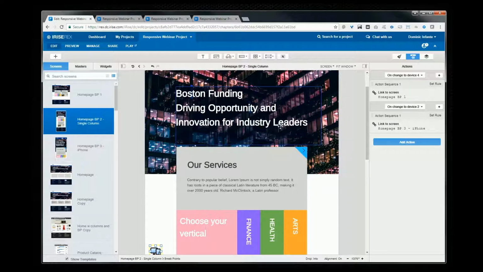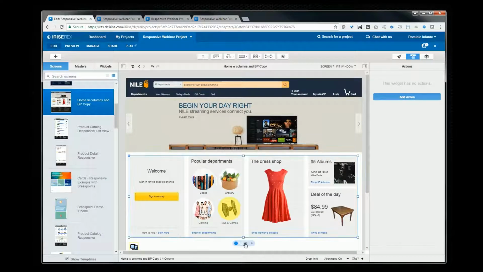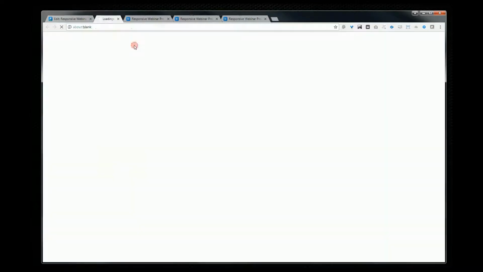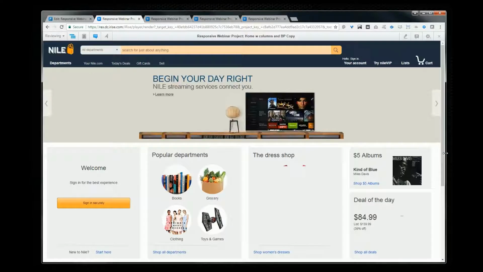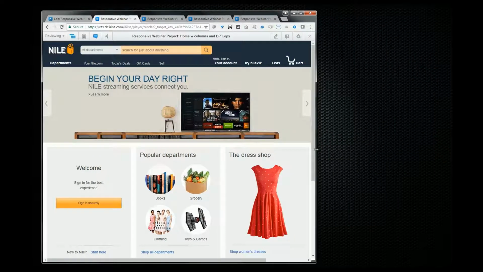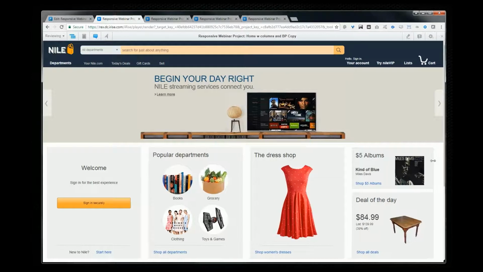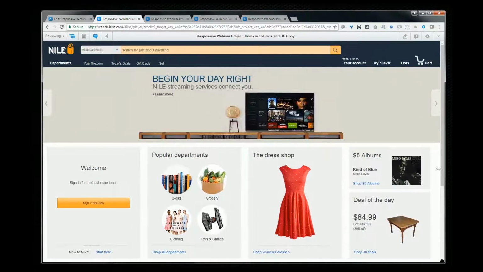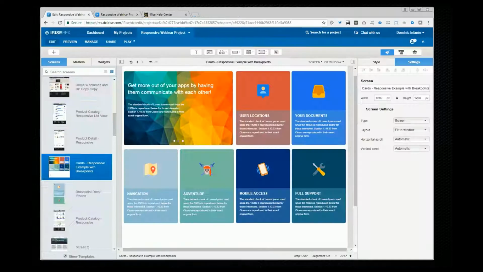Here we're navigating again when the breakpoint is crossed, but you can use it on any of the standard iRise actions. For example, on this page, for this content section, I've created 2 views, one with 4 columns and one with 3. If we click on the iBlock, you'll see that I'm switching between those views based on crossing certain breakpoints. Let's preview here, and you'll see that when the page is larger, I'm showing the 4-column view. Then it switches to the 3-column view when that 4th breakpoint is crossed, which gives the viewer an optimized layout.